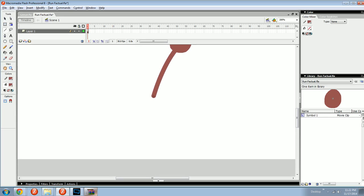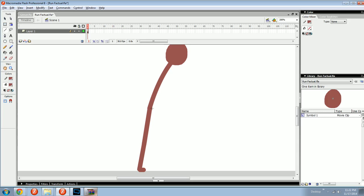Okay, so where do we start? The first frame, where the legs cross, because it's the easiest one to fudge later. Right there. Yep. Okay, that's frame one. And then here are the leg positions.